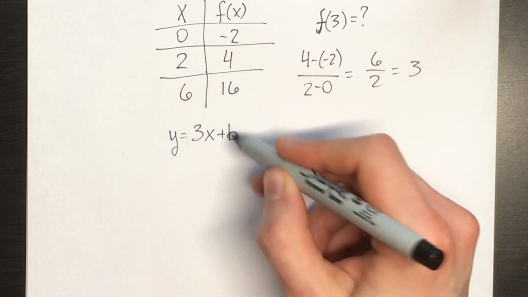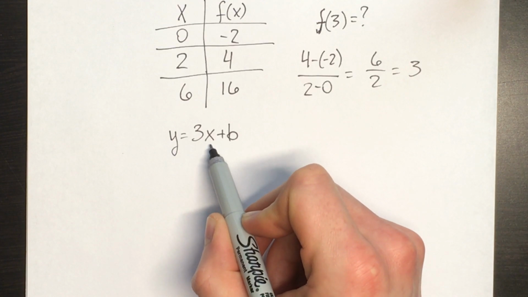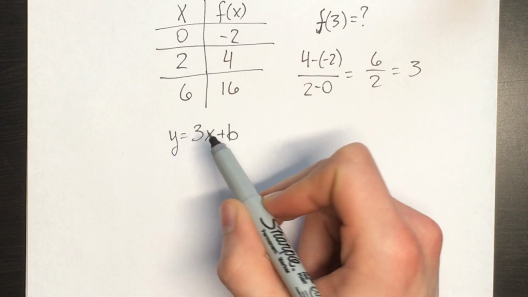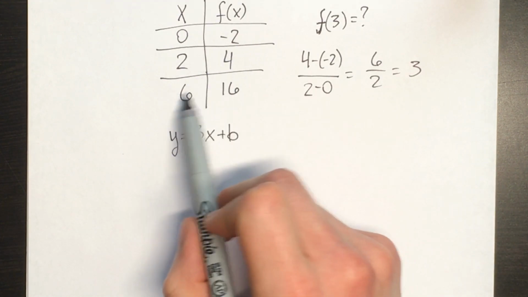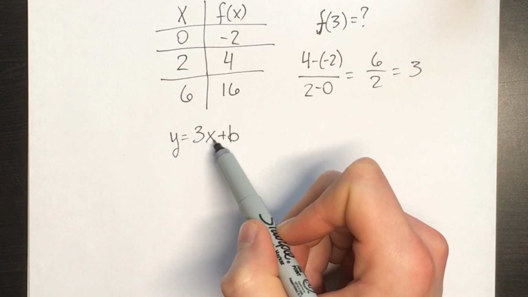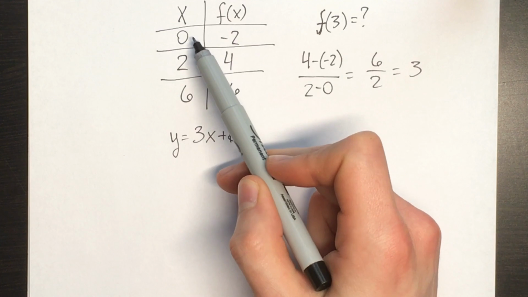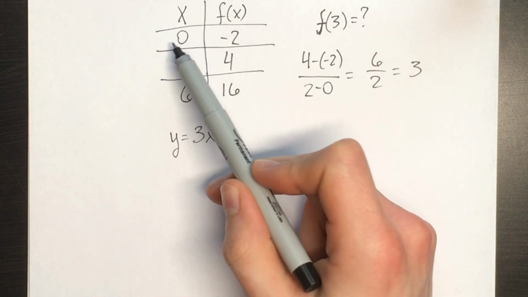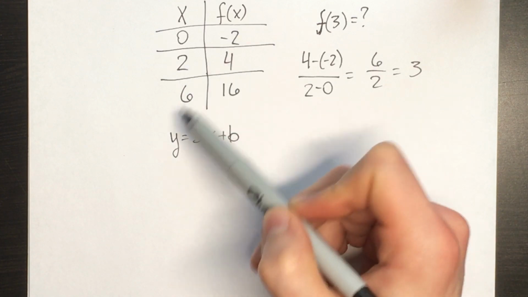So how do we find the intercept? Simple. We see this y and this x. There are too many variables here. But you can choose any one of these points and put in the values for y and x and then solve for b. So I'm just going to choose this one because it has a 0, because zeros are easy to deal with. But you can choose any point and plug in the corresponding x and y values.